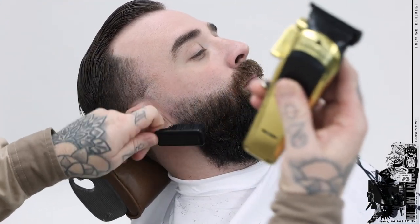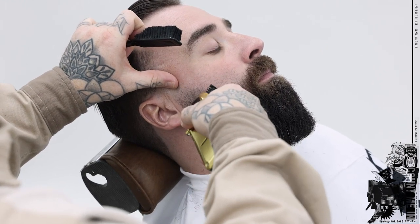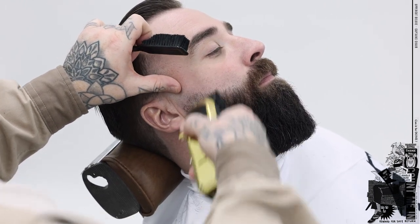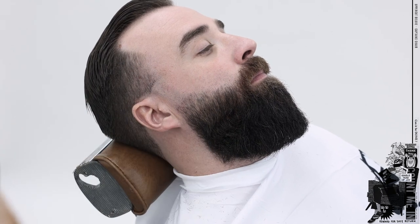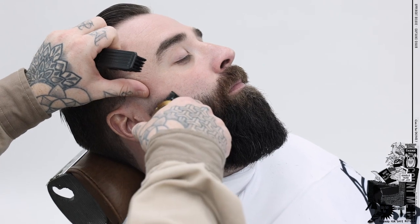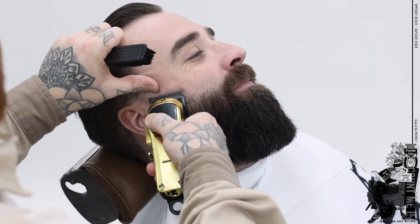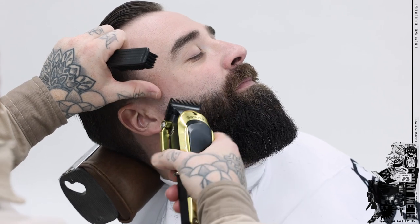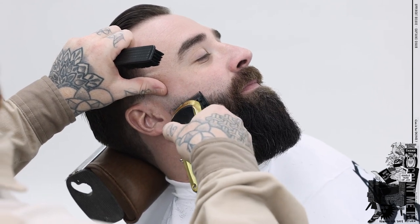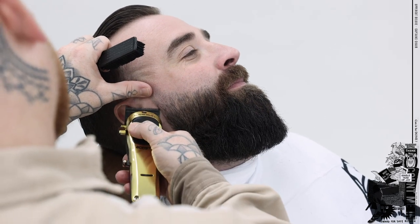The half guard's been a game changer for haircuts as well — getting in between the standard guards. We used to just have one to four. Ben's been cutting for 16 years — back then there were no cordless clippers, just corded super tapers and wall peanuts. No Instagram either, just Bebo and MySpace.